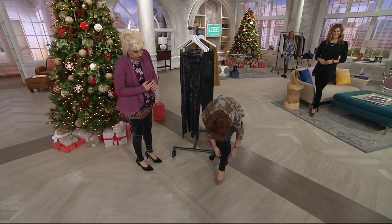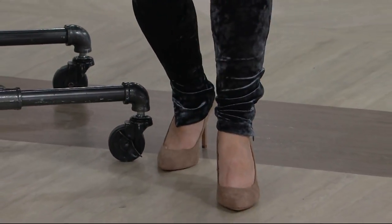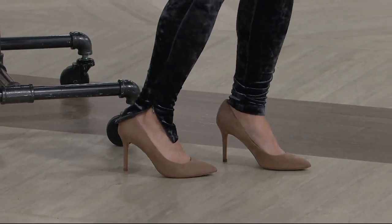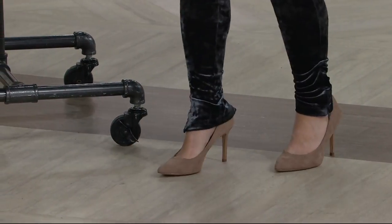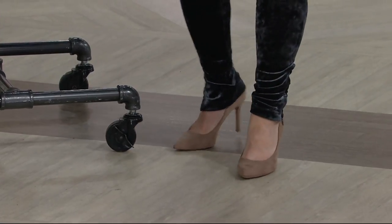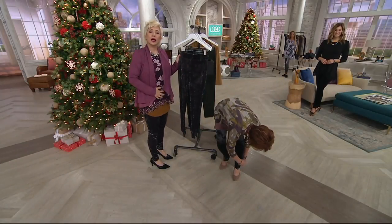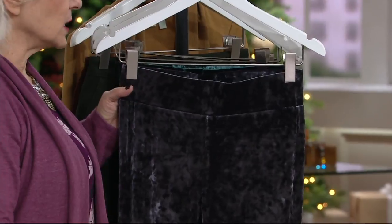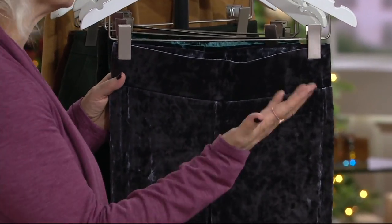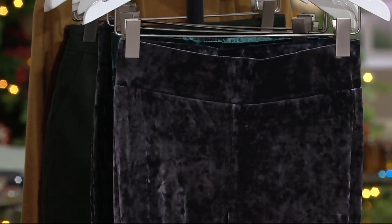I came out with it all zipped and I kind of puddled it. I'm only five foot two, so if you're shorter don't worry — I did the little puddling so I could do it this way and then it goes over the top of my shoe, or I could do it this way. It works on all of us. Now the waistband — two and a half inches — it's like all of our leggings. It's the best waistband, and it's stitched so it doesn't turn.